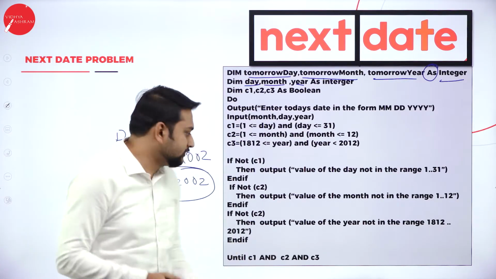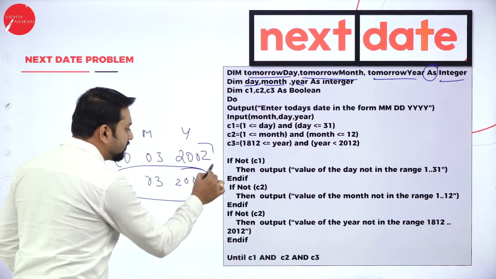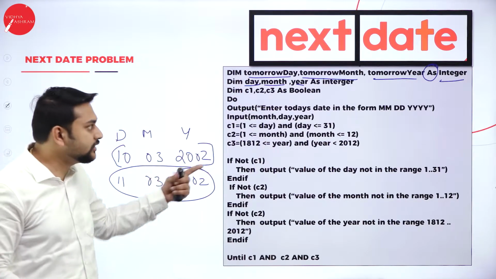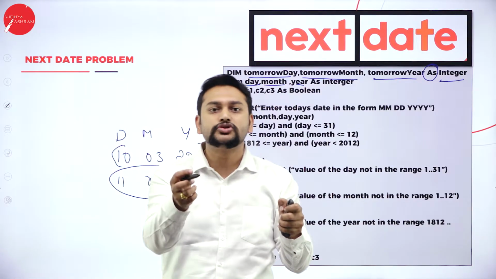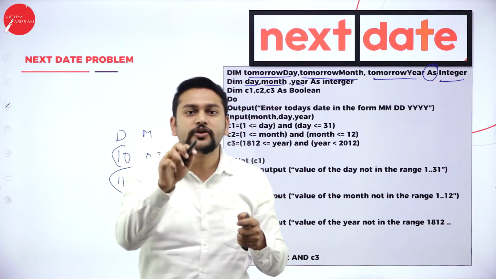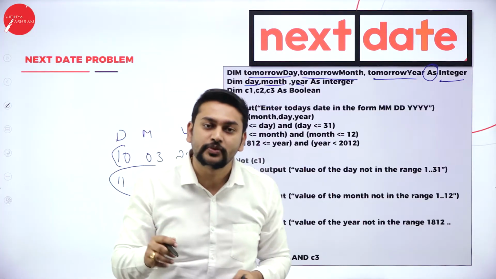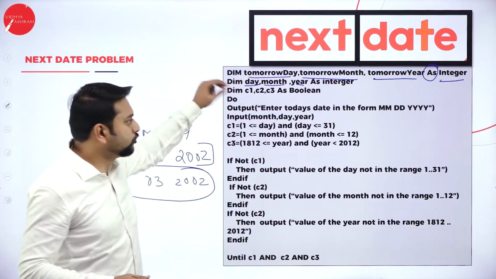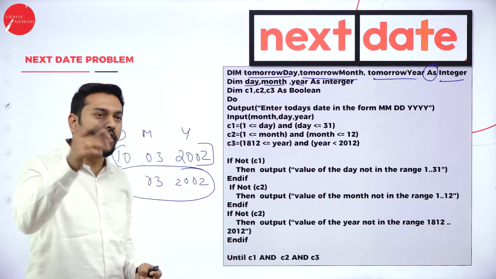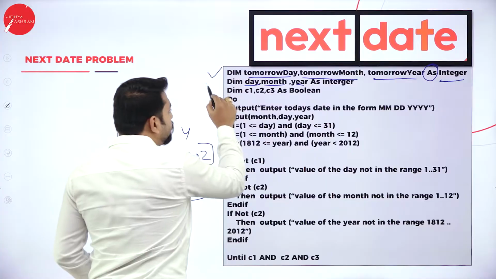I have to enter the date, right? So this is what I have entered. So where do I store this? To store this, I have created 3 variables. So you understood, the result will be stored in the 3 different variables, and whatever you are giving as input to the system will be stored in the 3 different variables. So fine. So you have 2 different lines, and you got to know the purpose of these 2 lines.